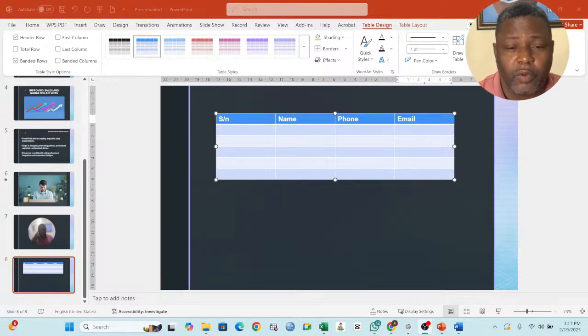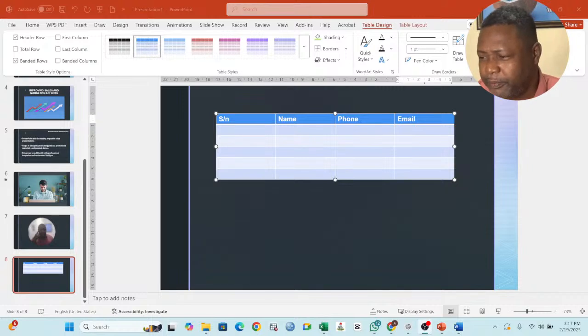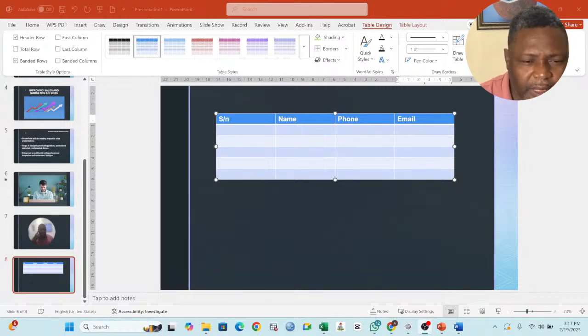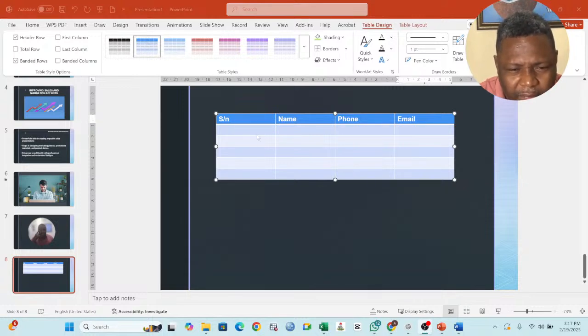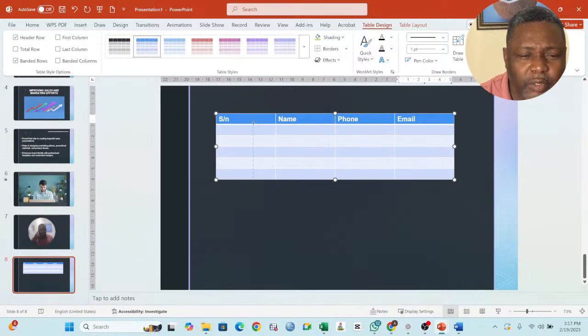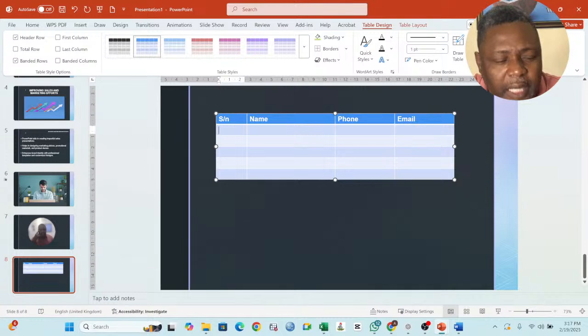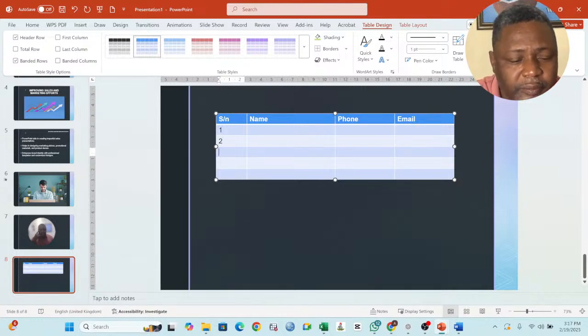All right, so you can have a table of data, in which case you can create your table of data directly in PowerPoint. That's what we are saying.